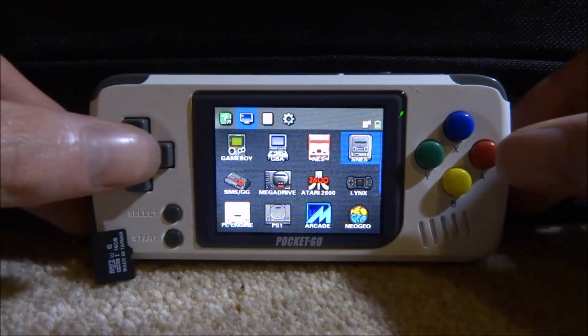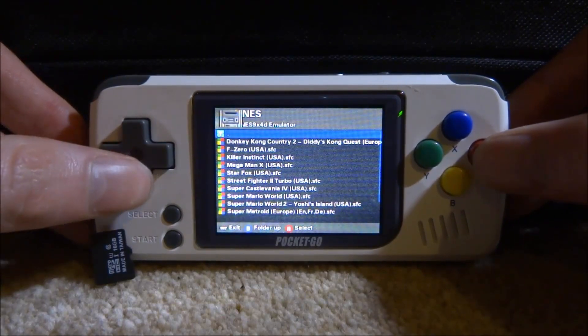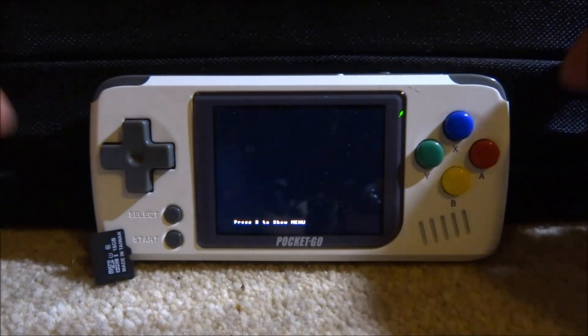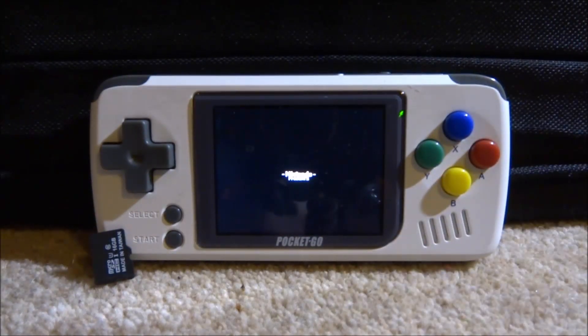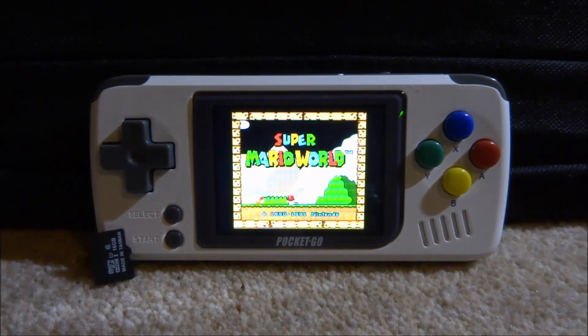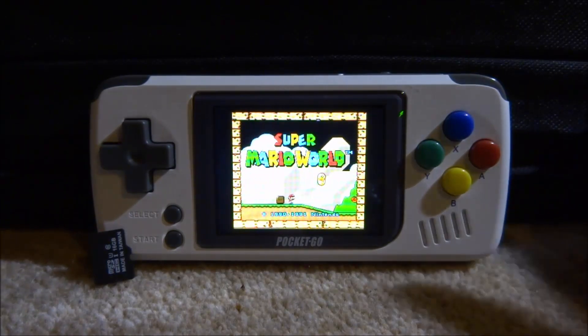So let me just show you what screen tearing is. If I just go and launch up the NES emulator, let's just play something like Super Mario World. Basically, if you launch up this game and play it, just play some of the levels, you notice this kind of glitch in the screen. What it does is it kind of makes the stage shift a bit, it moves, it glitches. It's actually called screen tearing.